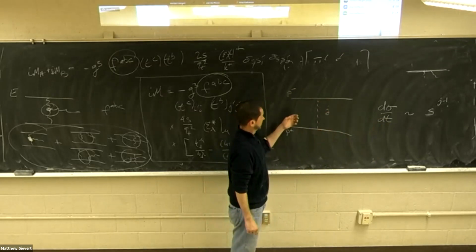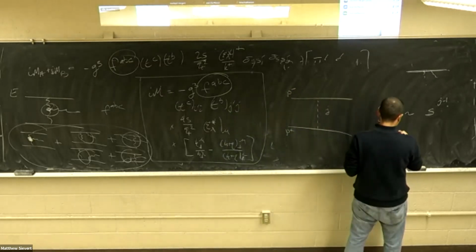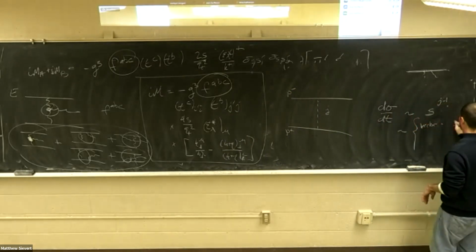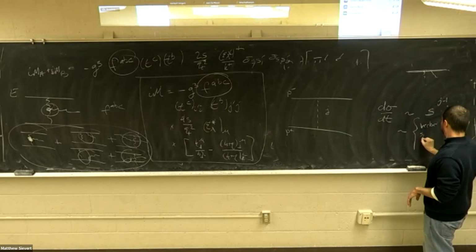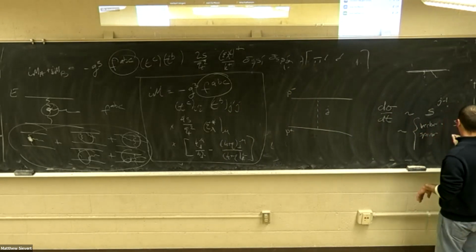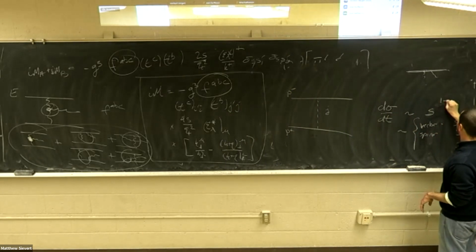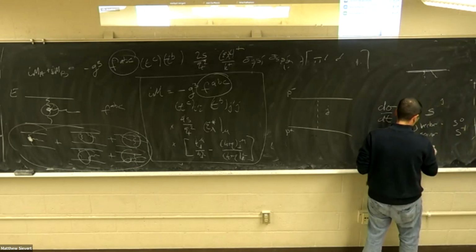So if you just sit down and calculate an example, you see that if you have a vector, you get something which goes like s to the 0, something which is constant. If you have a spinor, you get something that goes like s to the minus 1. So I don't know, it must be 1 minus J... no, J minus 1. I'm writing this thing wrong. This is the correct answer here.